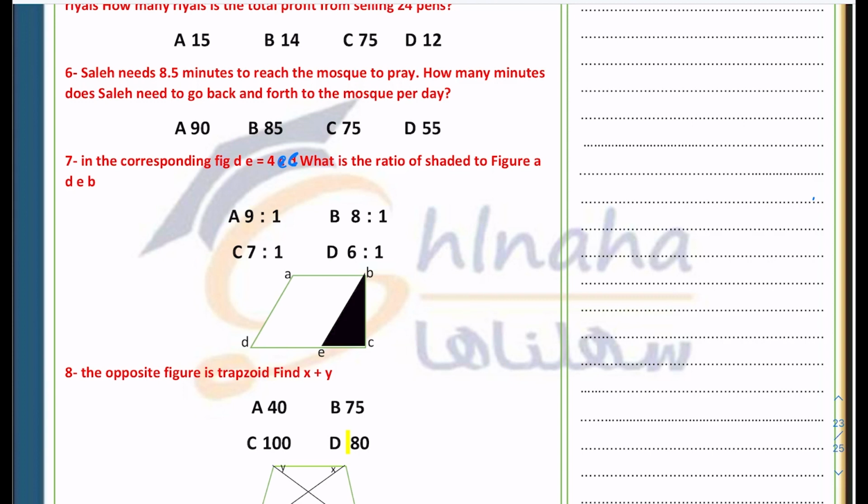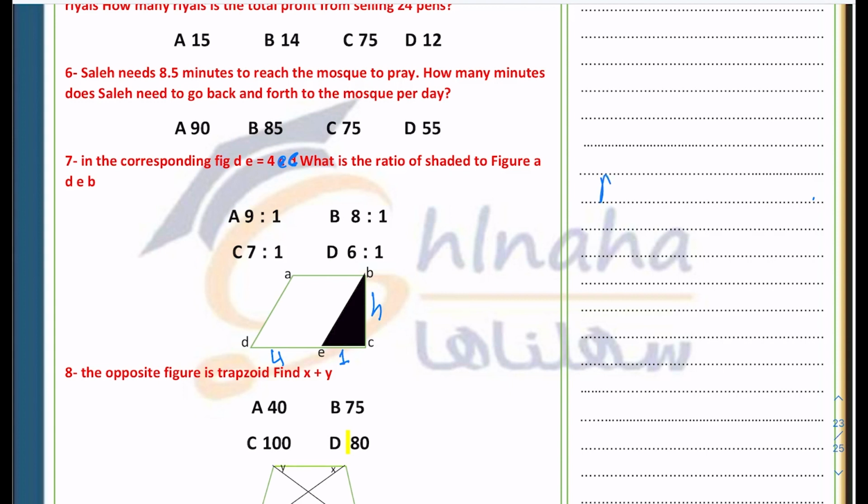Now let's see how we can find the ratio between the shaded part and the whole part. By the way, let's take some numbers. How can I put some numbers here? I can put here 1 and here 4, because he said it's 4 times. Now let's find the area of the triangle. We have missing information here. I will deal with it. This is the height. I will write it h.